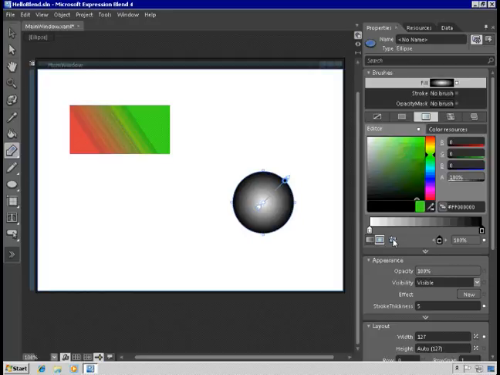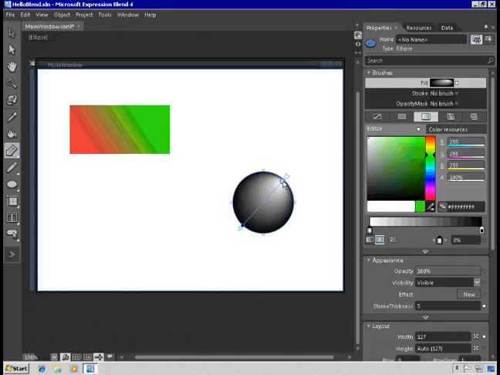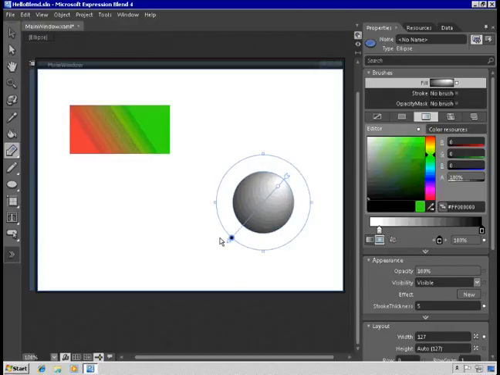If I want to change that gradient, I can do the same sort of thing I did before. I can move the arrows around wherever I want them. I can move the stop point somewhere else. And I can change the behavior of this gradient. There we go. I get a larger area. I can move this back in, and so on. So you can have fun using the gradient tool to work with your gradient.